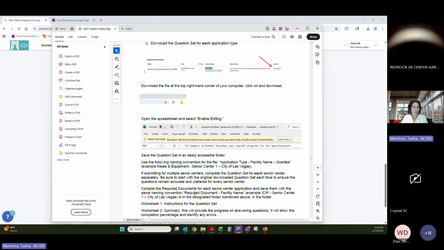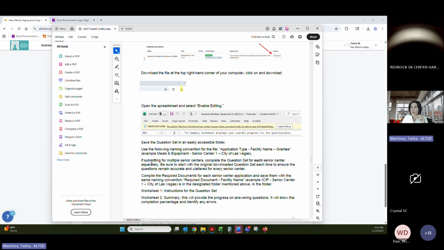The reason I suggest you doing this is it'll make sure that your information isn't getting confused. This last year, we noticed that we had applications that had one senior center, another senior center. So this is one way to help you make sure that your submissions are going to be complete. Like last year, if your application is reviewed for completeness, we give you 48 hours to correct those. If they're not corrected, then your application won't move on to the next stage of scoring. So that's why it's really important to make sure your documents are easily accessible.